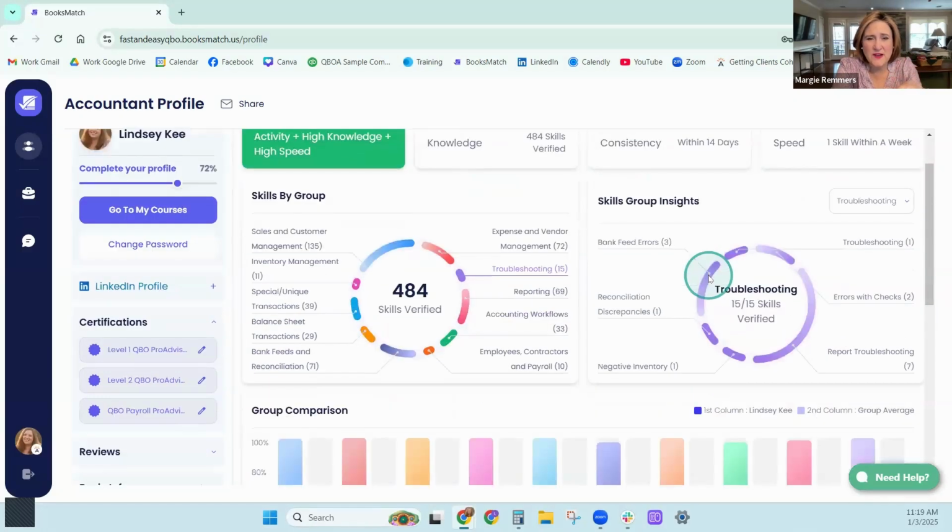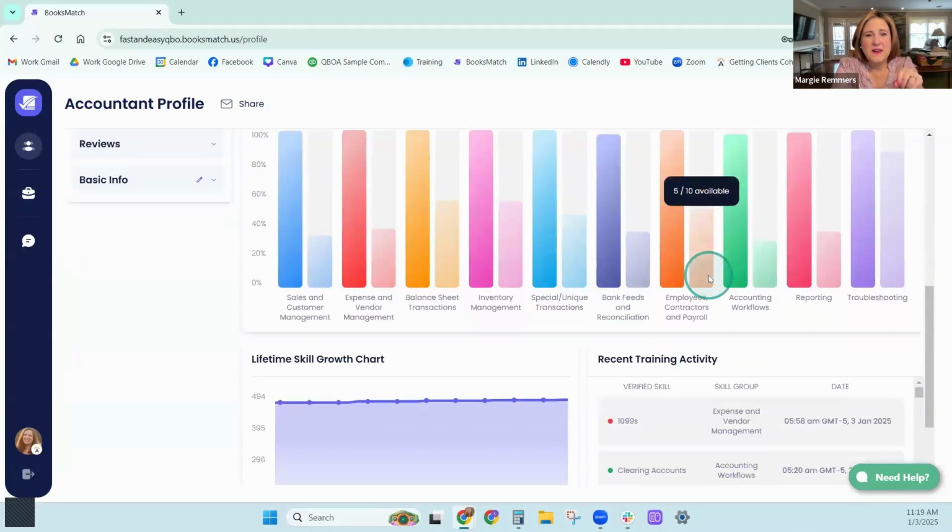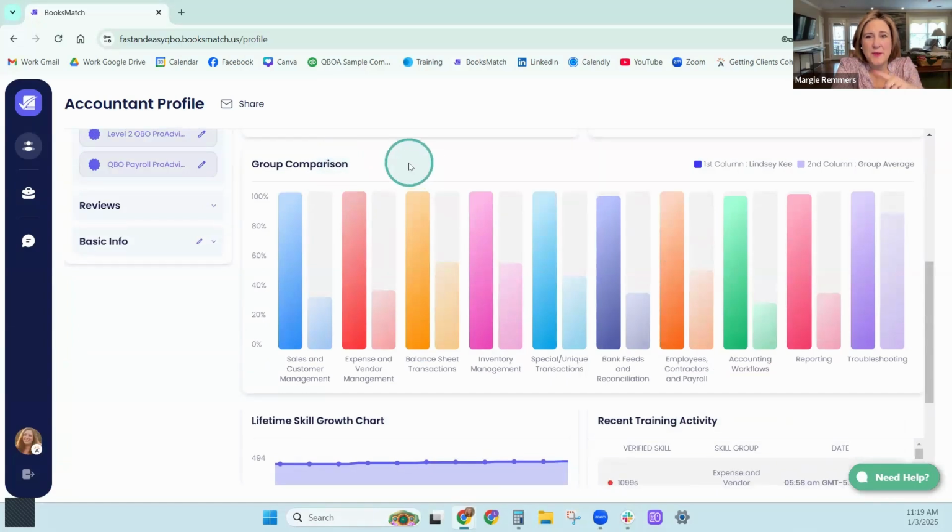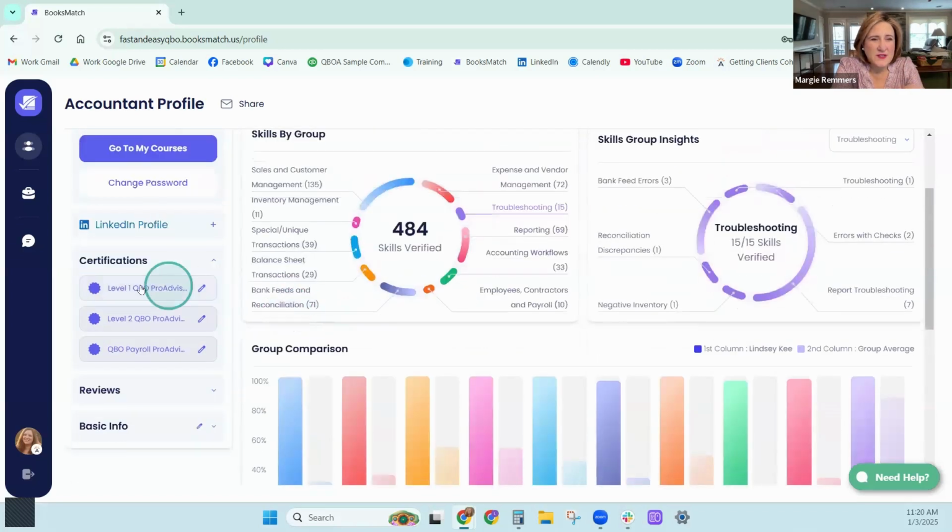And then scroll down to the bottom. Yep. And then you can see how she compares to other people that are in the gym. She is the solid line, and everybody else is the shaded line. So you can see how you are doing, where you are. We also have links to your Credly badges, so you can see there. You can add a link to your LinkedIn profile.